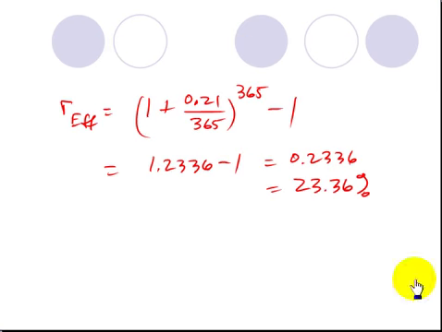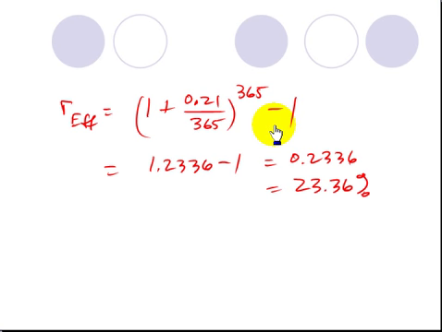So let's go ahead and look at the solution here. And this is actually about as simple as it gets. The effective rate of return is what? Well, we have 21% here. That's the nominal rate of return. And we're compounding it 365 times a year. So that means we have 21% divided by 365. This part right here is the daily rate. And we're going to compound that 365 times during the year. That means every day we're going to get a new interest payment, basically. And so we raise it to the 365 power, subtract off 1. That gives us a rate.